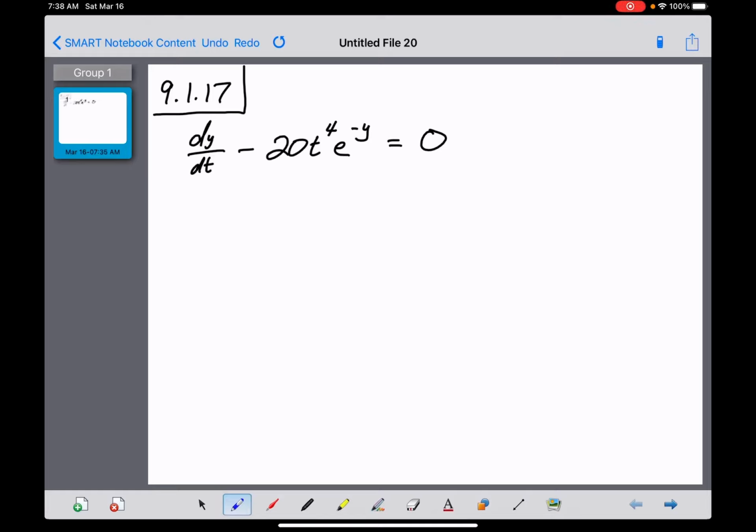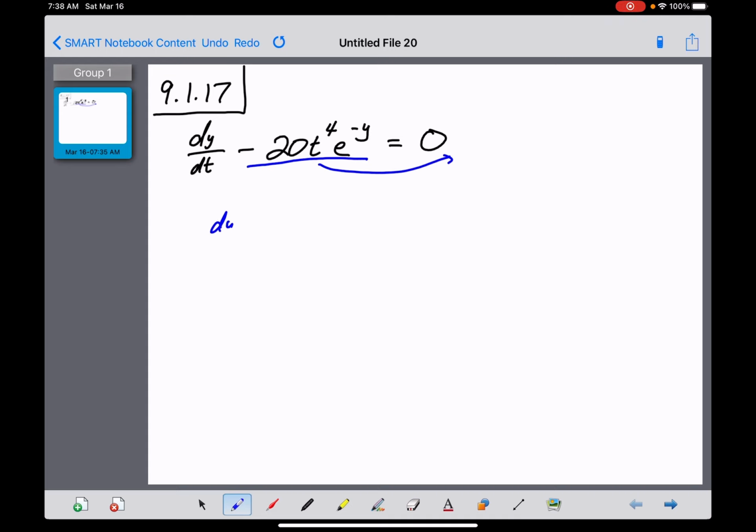Number 17 here is another differential equation they want us to solve, and we're going to have to separate our variables here. What's unique about this problem and a few of the other problems around it is that it's got a plus or a minus in the middle of it, and usually we prefer differential equations not to be polynomial expressions with multiple terms. So that's kind of our clue here, that the first move I'm going to make is take this whole term here and just bring it over to the right-hand side.